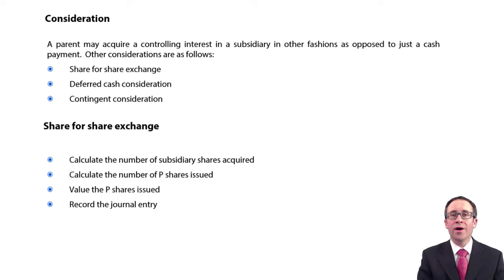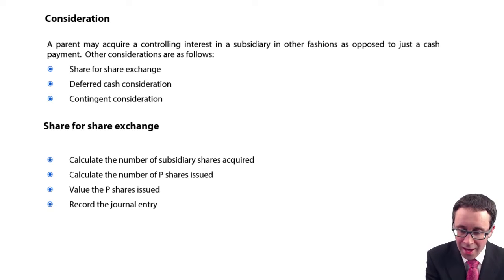We're now going to go through and look at that fair value of consideration figure that is contained within the goodwill calculation. So remember, the goodwill is calculated as the fair value of consideration. We then add on the non-controlling interest either at fair value or based upon the proportionate share of net assets, and then we deduct S's net assets at acquisition.